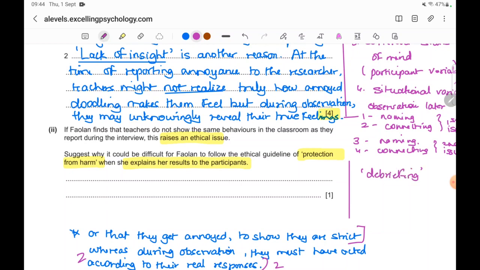Now you can imagine the scene in your mind. YU would explain the results to them and they would feel very uncomfortable knowing that they have behaved in contradictory ways. So they've reported something else about their same behavior in the interview, and then they have acted a different way when they were being observed. So that is the psychological harm that is being caused. So that is what we have to talk about, the contradiction. If you want, you could also talk about feeling cheated, which always comes in.